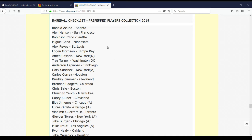And I'm going to check one more thing because I can make the picture bigger on my own computer out of a different browser, but of course I don't have that browser set up to work during the break, so I can't fix it so that you can see it larger. You can probably see it larger at your house on your own computer, but I can't enlarge it here for some stupid reason. And the guy's not on here. He's just not on the checklist. There is no Reese McGuire on this checklist. I would have seen it by now. So yeah, he's not on here. How strange. Why would you put something in the product that's not even on the checklist? I do not know.